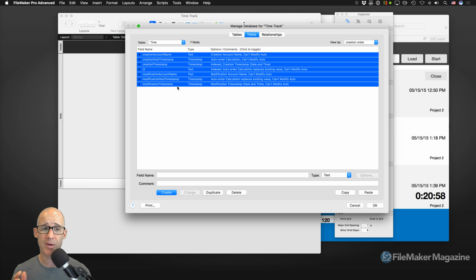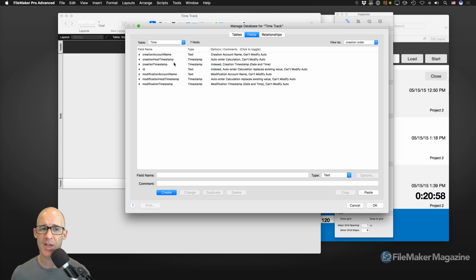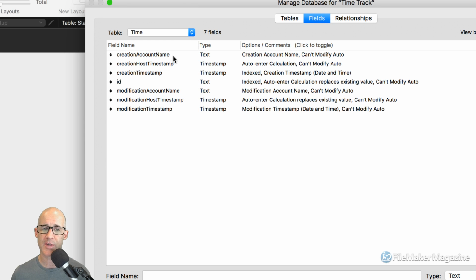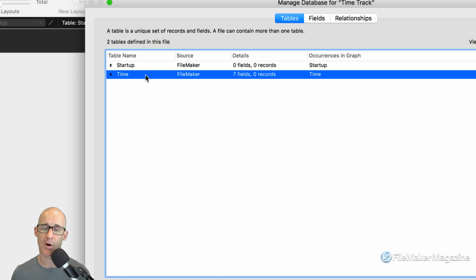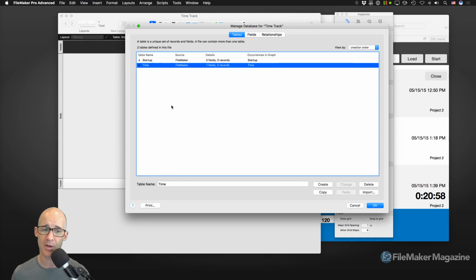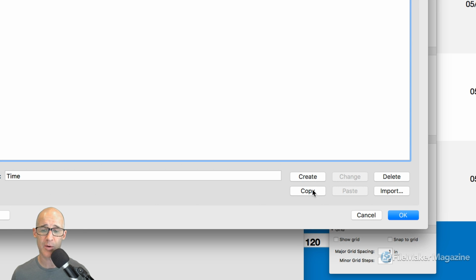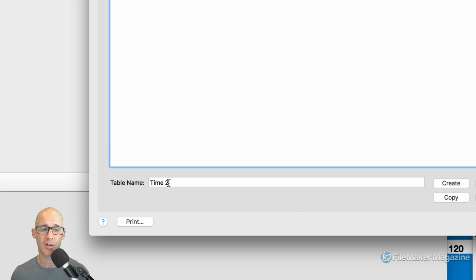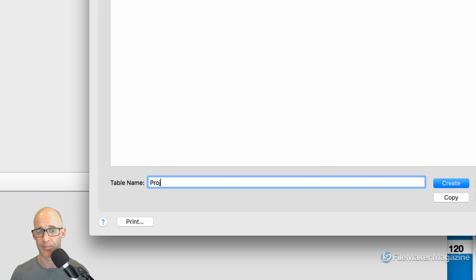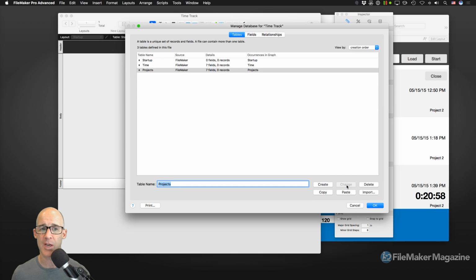At this stage, I am ready to now basically replicate this into all the rest of my tables. Now, at this stage, it's really pretty easy for me to, instead of necessarily copying all of these, creating the table, and then pasting into a new table, I know that I'm going to have a table called projects. Because this table currently only has my defaults, what's the easiest thing to do? To basically just duplicate it. There is no duplicate button, you notice here, but there is a copy and paste. So if I just click copy and paste, I get right over here a second table, and I'll just rename it to projects. And click change, and there we go.